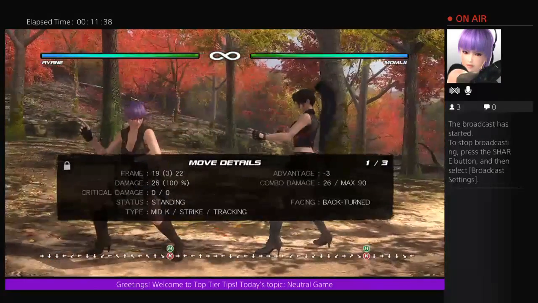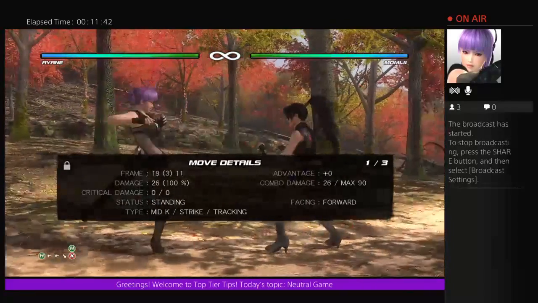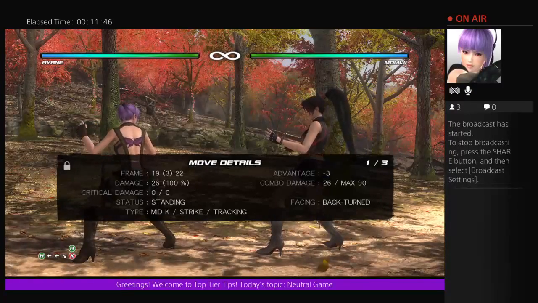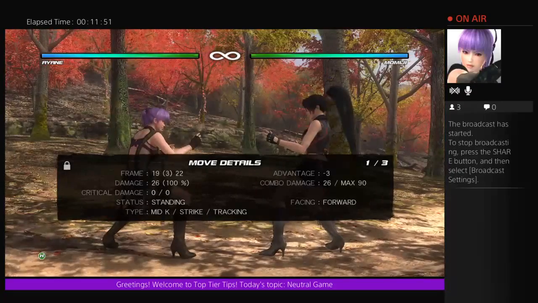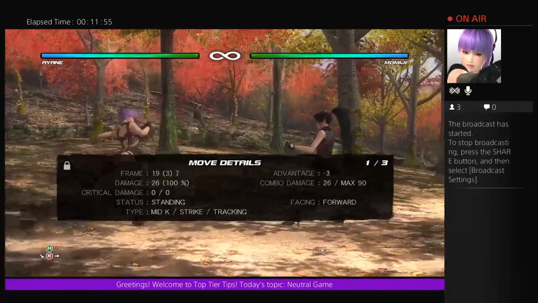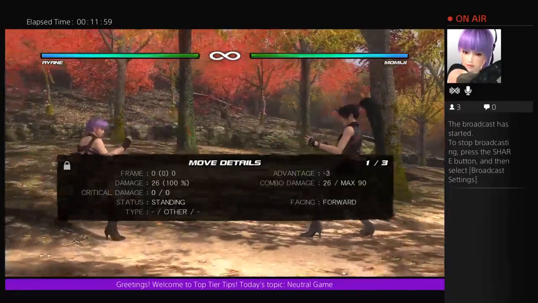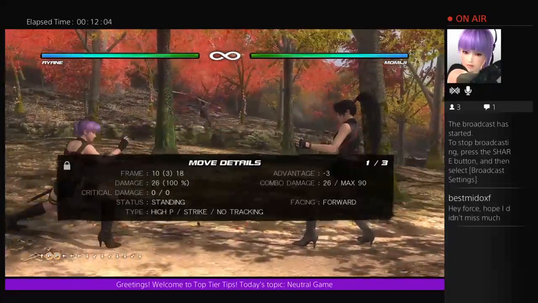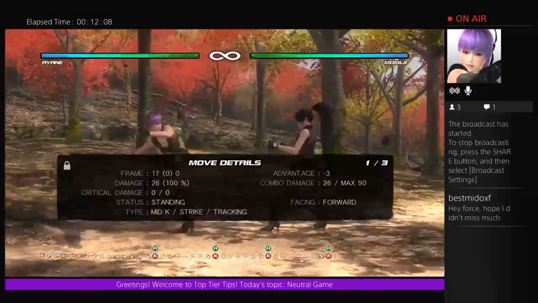With this attack, as you can see by looking at the move details when I throw it out, it's only -3 on block, and it also leaves Ayane back turned, which is an interesting attribute of it. If you were to whiff the move, you could press either back 4-4 or 8P, and you'll end up actually being able to retreat a bit.